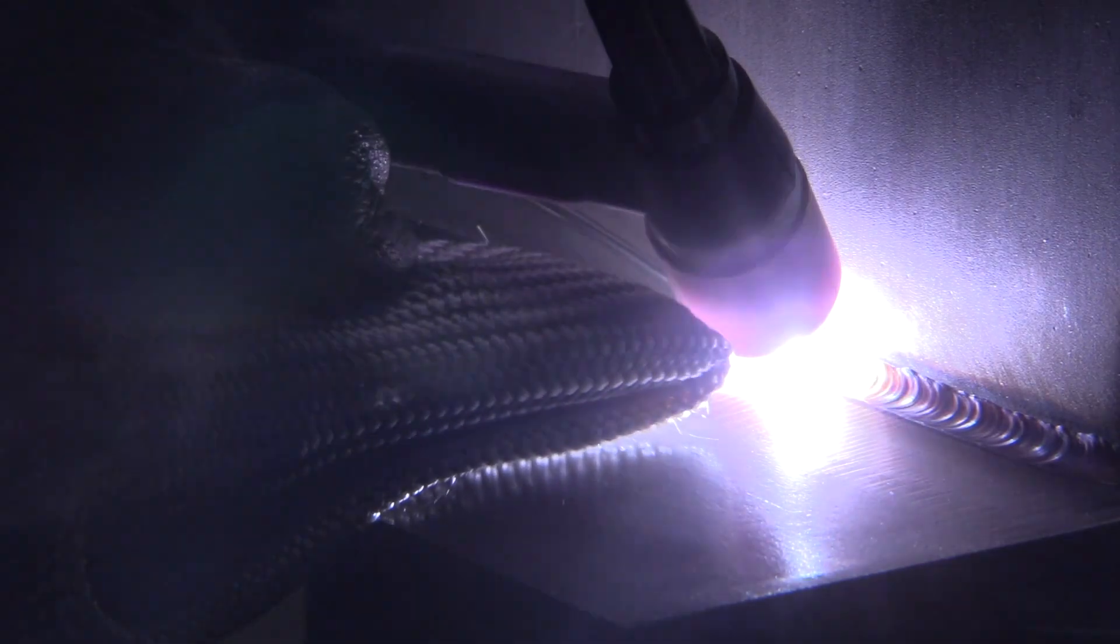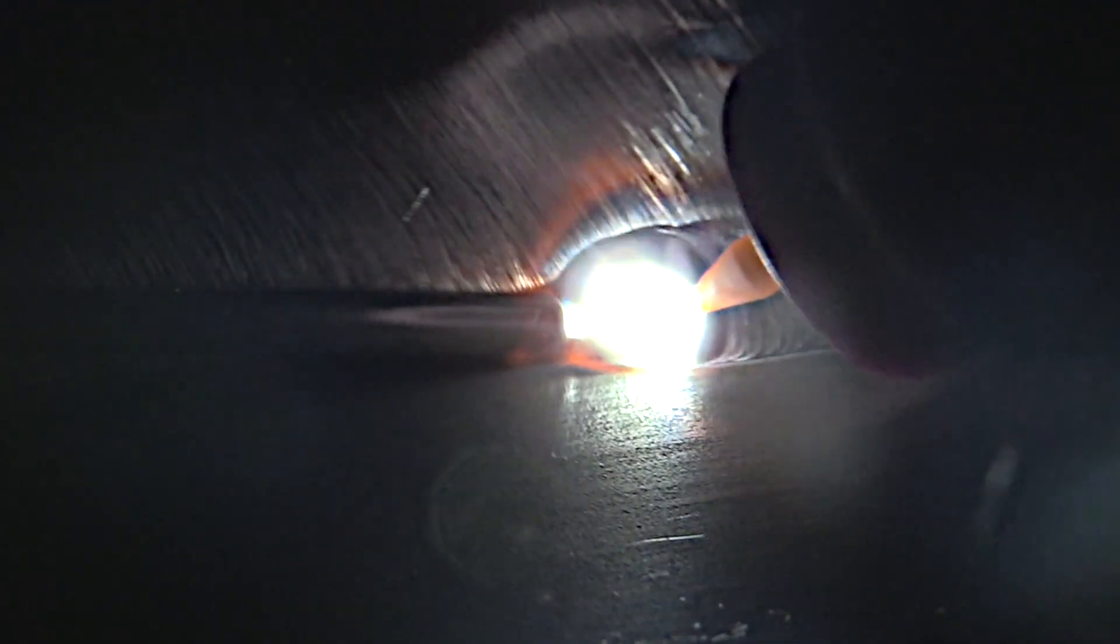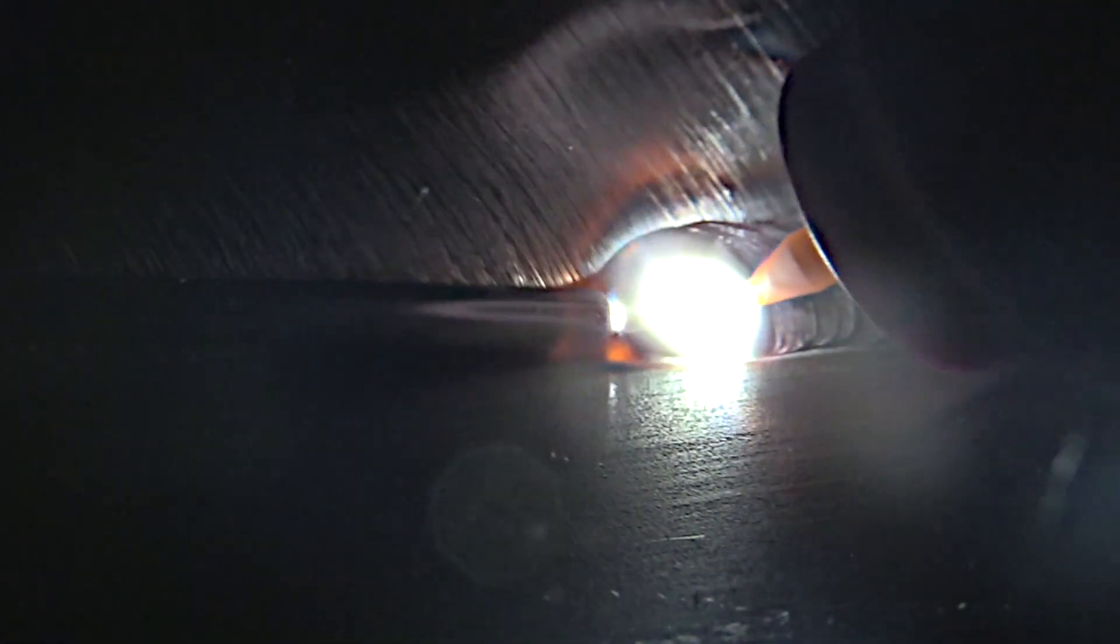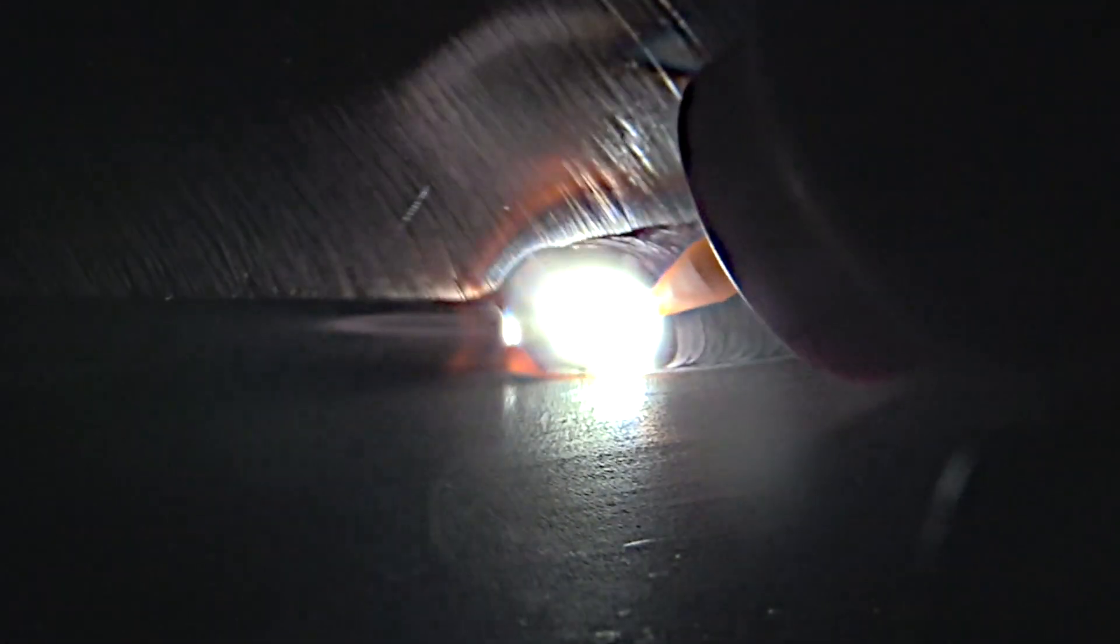I used a number six cup along with a gas lens for the first pass. I'm just trying to bear down on the tip of that wire with the tip of that electrode, keeping a fairly tight arc. And because I am doing the lay wire technique, I'm putting just a little bit of pressure on the wire so that it stays in the puddle and feeds the puddle if it needs a little extra filler.